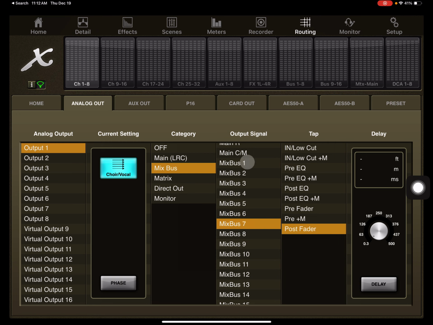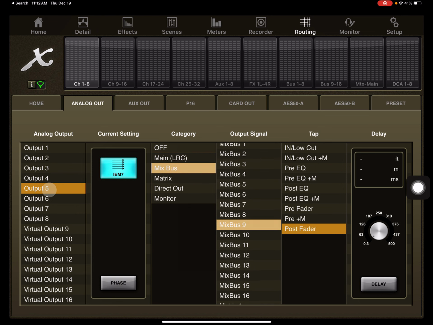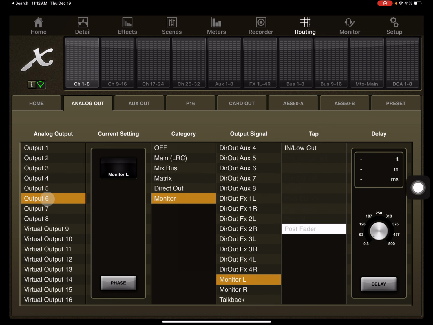Why is that? Well, all the in-ear monitors are actually being controlled via the auxes instead. So it's the auxes that send 1 through 6, and then physical outputs are 1, 2, which carries 7 and 8. 3 and 4 you can assign to whatever you want. They're not generally used most of the time. At the moment, 4 is a sub. 5 and 6 are additional in-ear monitors.